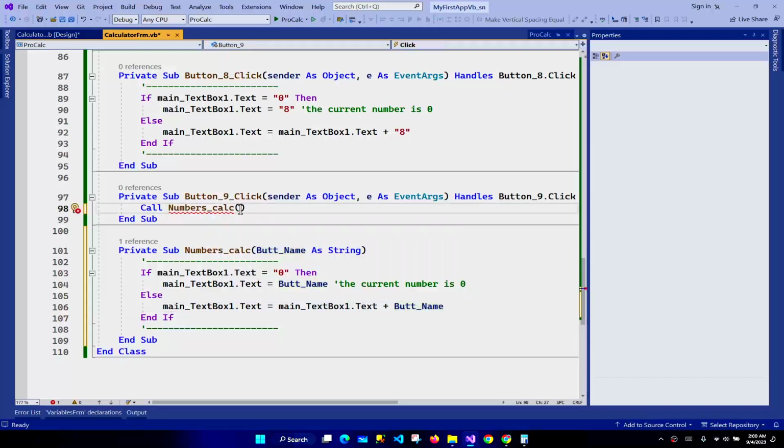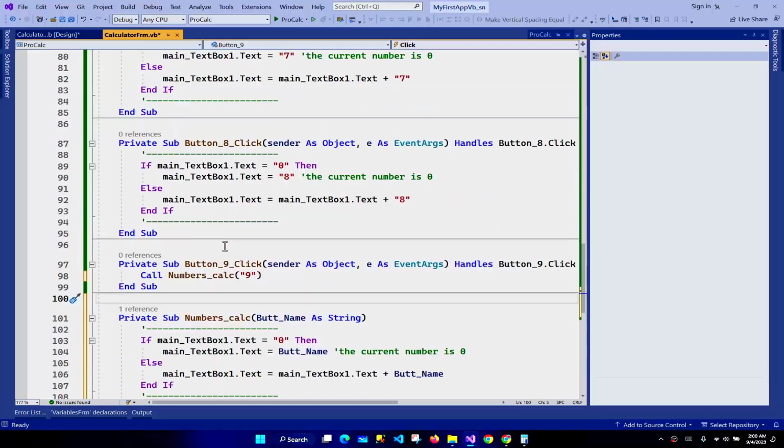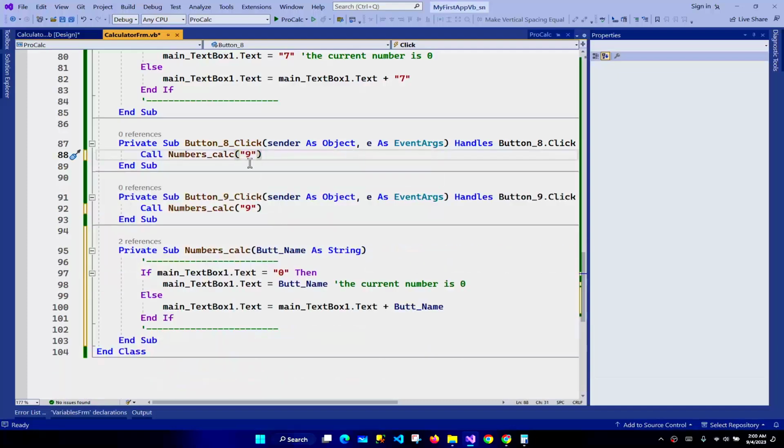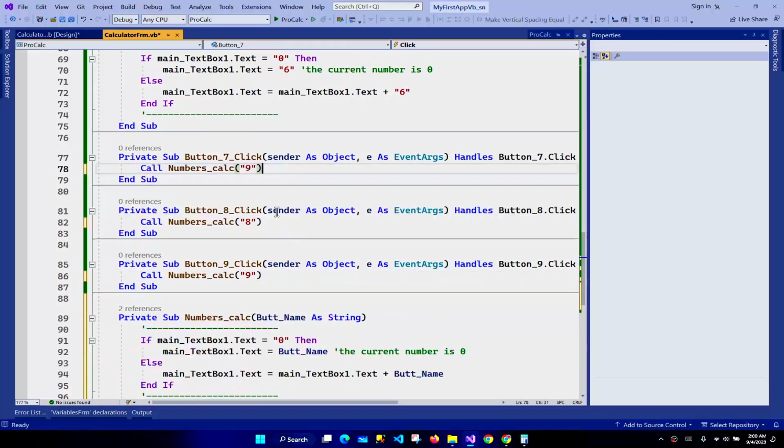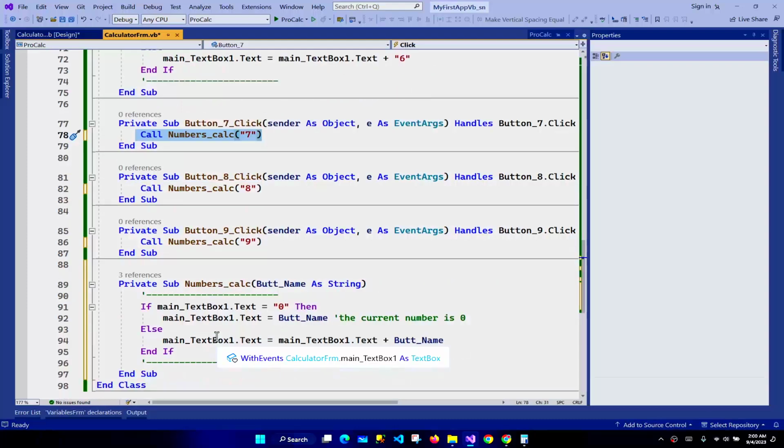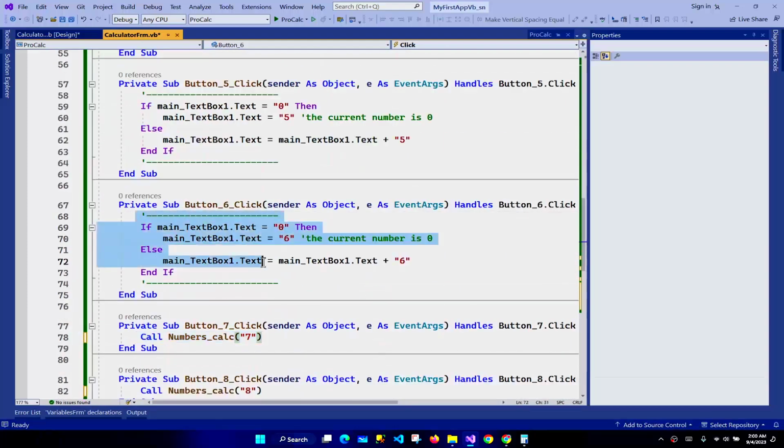The bot name, this is the bottom 9, so it is this one, the bottom 9. So let's copy this and come over here and call it. This is the number 8, so let's change it. Also, I can come over here, select this, and the number 7. As you see, we have only one line of the code, and it is only calling the main sub in the codes. So it's very simple and straightforward.